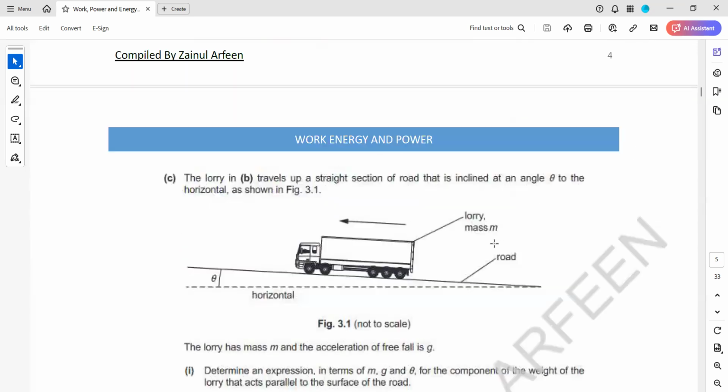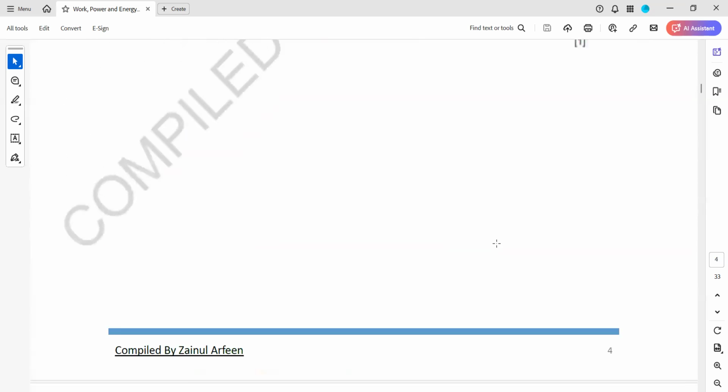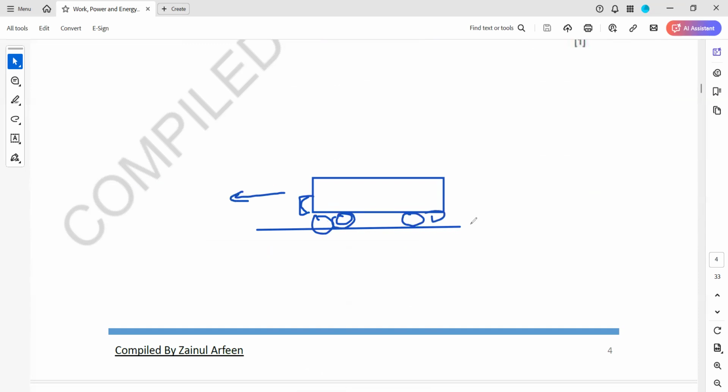Look, first, when the lorry was moving, it was moving on the horizontal surface. So in that case, the forward force balances with the resistive force of 5,200 Newton. So the driving force was also 5,200 Newton. And power is equal to the product of force and velocity. So we have the velocity 25 and we have the force, so we get the power of the engine.